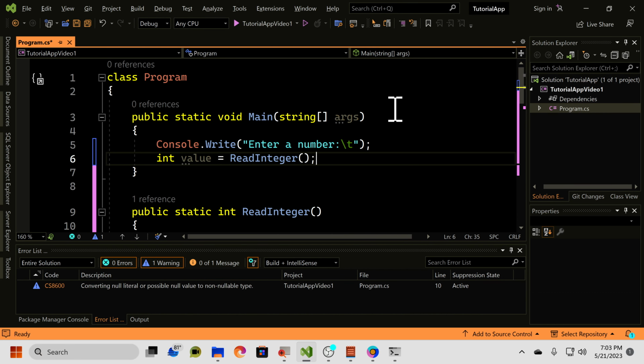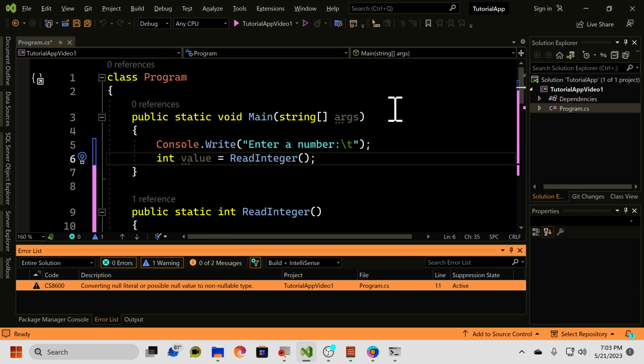But you can see this isn't exactly how we would want it to go. Now, you can see here that we get an error.